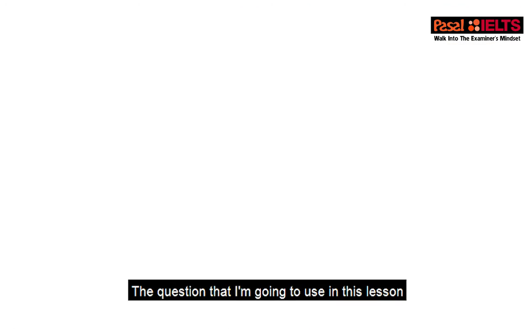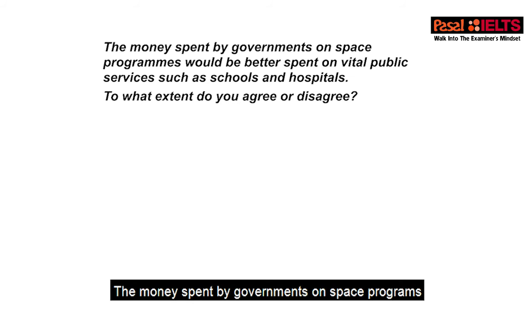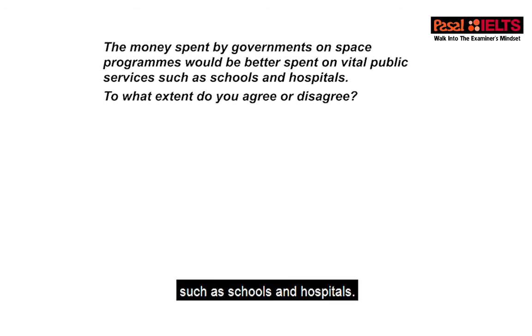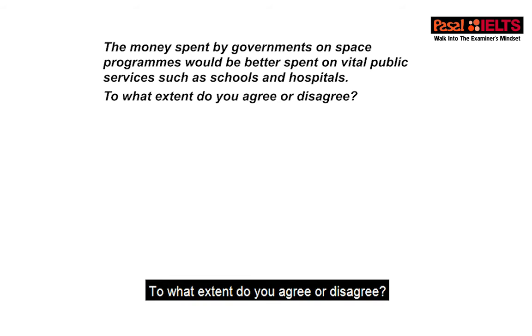The question that I'm going to use in this lesson is a real IELTS exam question that some of my students had. I worked together with one of my classes and we planned and wrote this essay, and that's what you're going to see now, how we did it. Here's the question first. The money spent by governments on space programs would be better spent on vital public services such as schools and hospitals. To what extent do you agree or disagree?